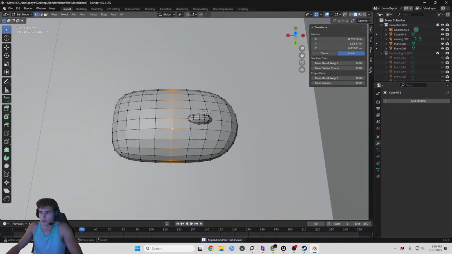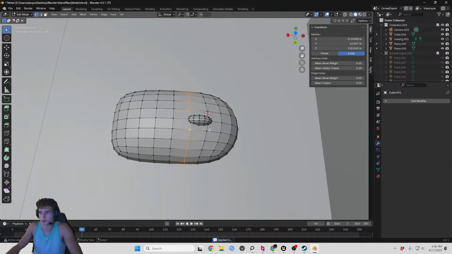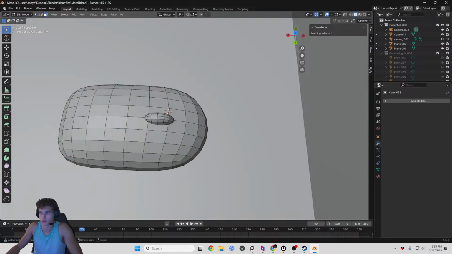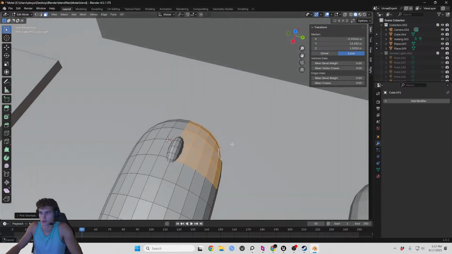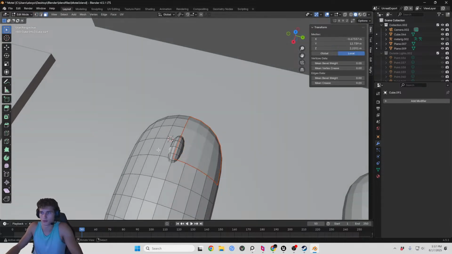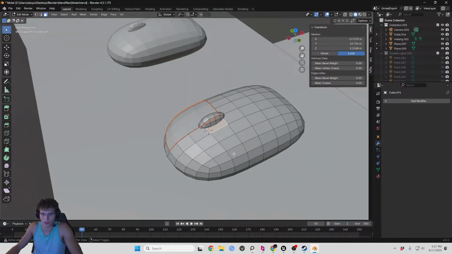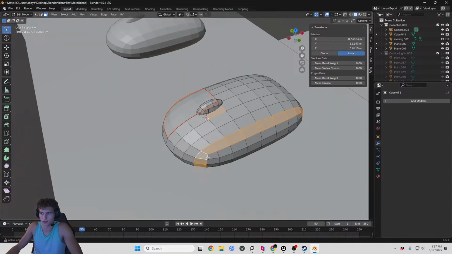Always duplicate your mesh when applying modifiers. Oh, really? Huh.